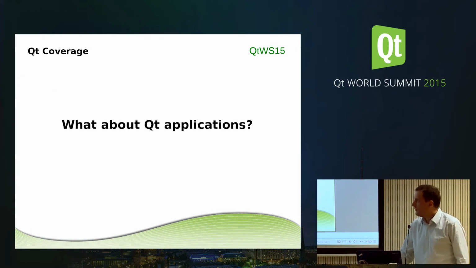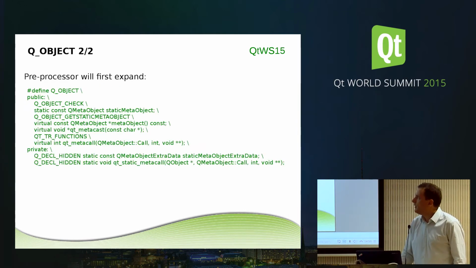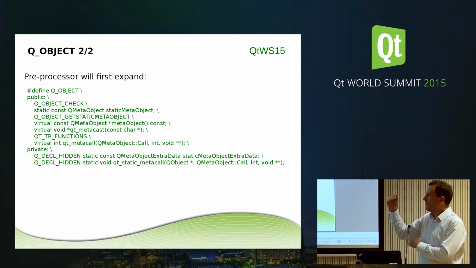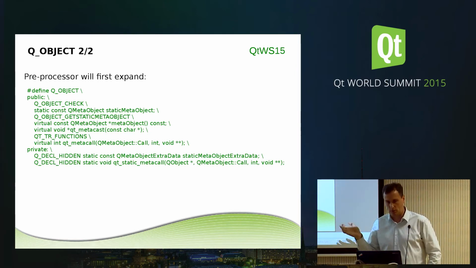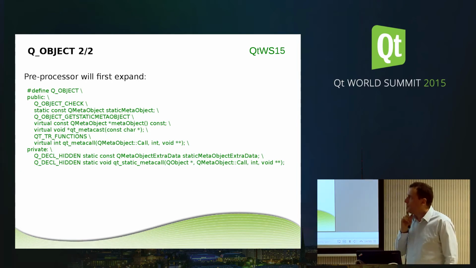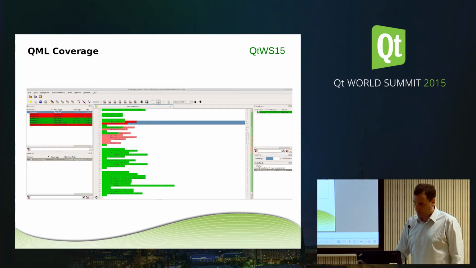Okay, so what is special if we think about Qt applications? I'll mention one example. If you're using QWidgets or classes derived from QObject, there's the Q_OBJECT macro. That's just one line for the programmer, but in reality, it will expand to something big like this, and you see there are other macros in there which will again expand. So it will reach a lot of code, and is it really relevant that all those functions are tested? I don't think so. So I would filter that out to avoid getting false negatives in terms of coverage, and we are actually doing that by default unless you turn it off. These will not be flagged as uncovered if they are not used.